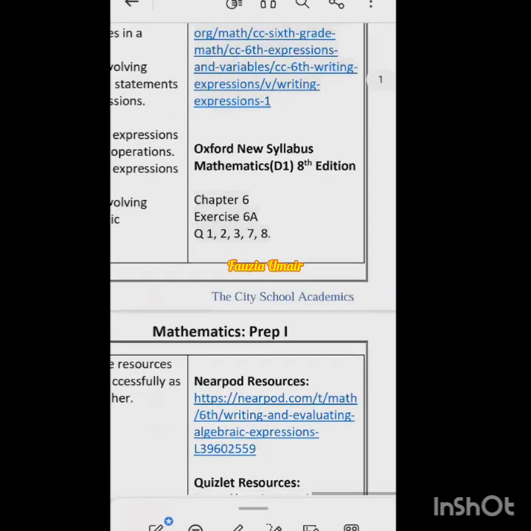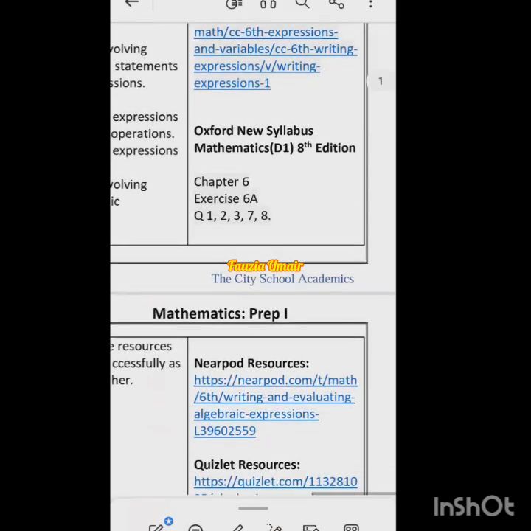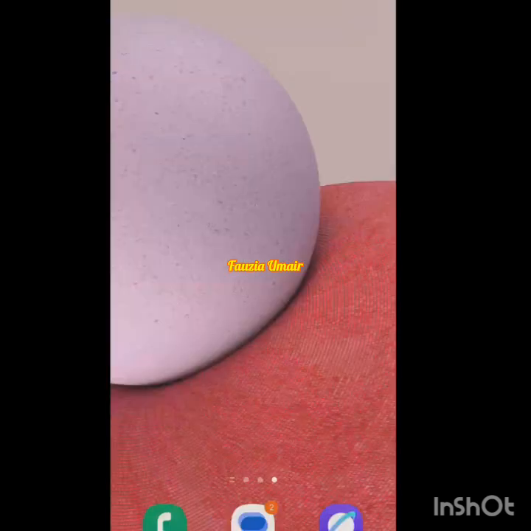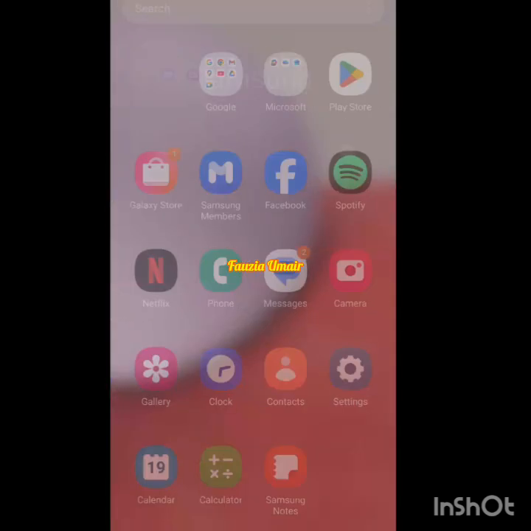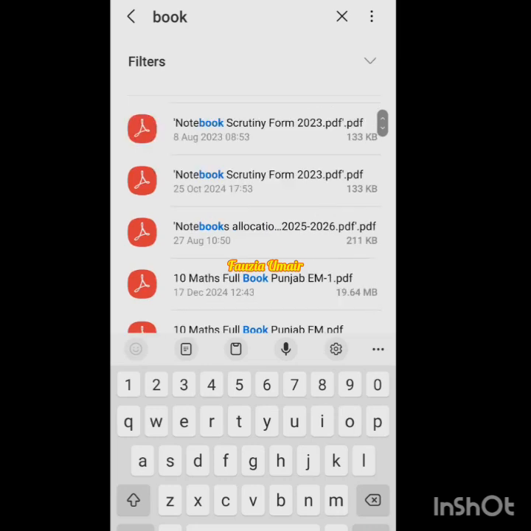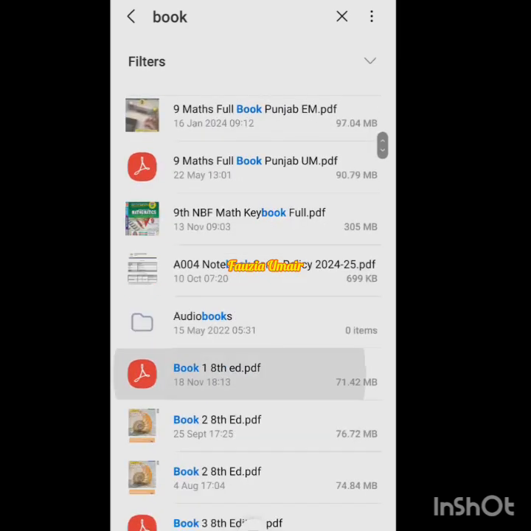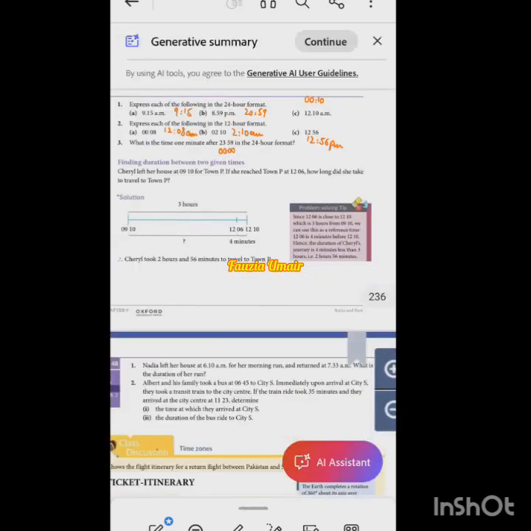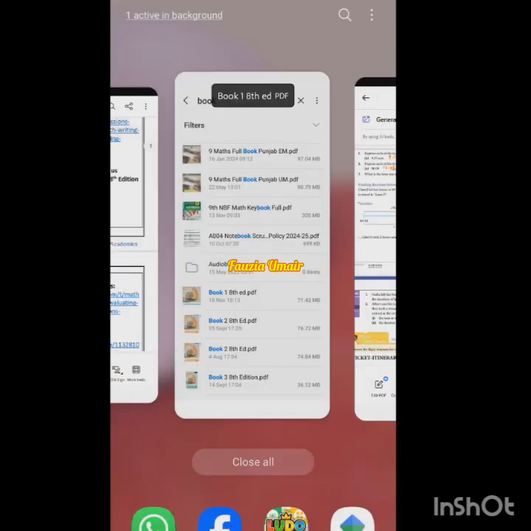All right. So can you see what is there in exercise 6A, questions 1, 2, 3, 7, 8? Because I want you to do something as a home task as well. Ma'am, I actually don't have the book. All right, it's fine. I will open the book. Ma'am, I might not be able to do my homework today because I have a really big test tomorrow of science, a big chapter. All right, it's okay. We have enough time. 1 hour, we do it together, and that is more than enough. 1 hour of math practice.